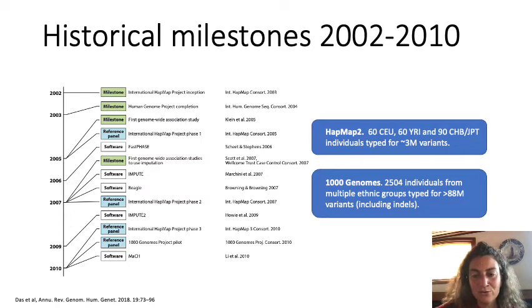Now it sounds funny to think that we imputed thousands of people based on the genetic material of 60 European residents only, but actually this yielded a lot of success, and this is what we had for a long time. So we could only impute up to 3 million SNPs with HapMap at the time. And then came the 1000 Genomes reference panel, which included at the end 2500 individuals from multiple ethnic groups.